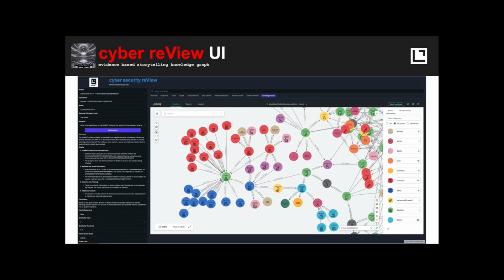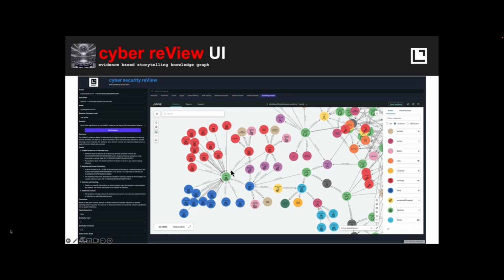This is just a quick picture of it to give you a feel for what's going to happen in there. On the left side of the screen, there'll be a place where you can type in a question and get an answer, and it's going to base that answer on all of this information in the knowledge graph on the right. So the example here is an infrastructure facility called Bar Foo, and there's a bunch of critical servers in there. They're in red, a bunch of DMZ servers in there that are in blue.